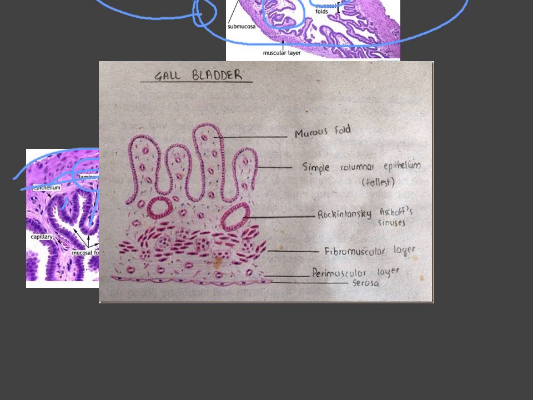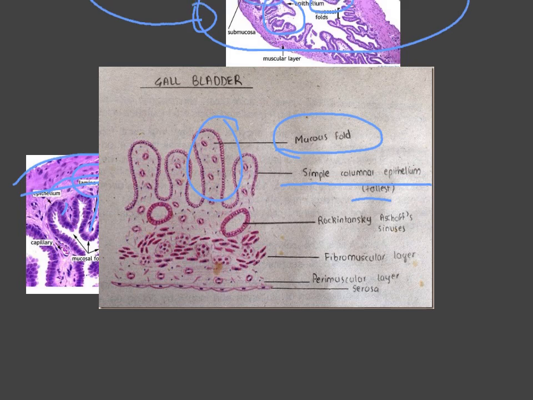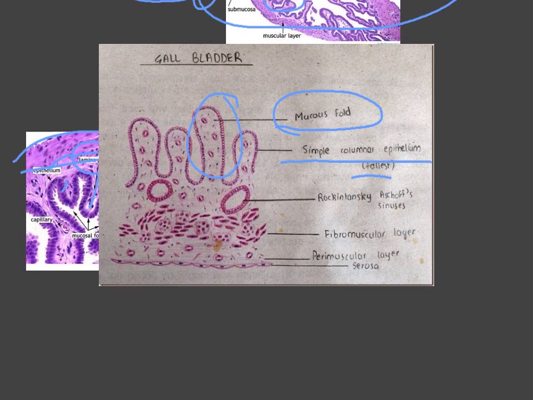Okay, so we have the mucosal folds of the gallbladder, which are lined by the simple columnar epithelium, the tall columnar epithelium of the gallbladder, as I said. Then we have the muscularis layer, after the lamina propria, of course. Here we have the lamina propria, and then we have the muscular layer. The muscular layer has circular, oblique, and other types of muscles without well-defined borders between these layers.